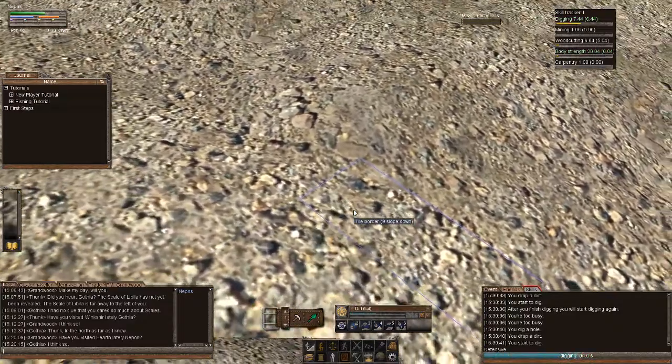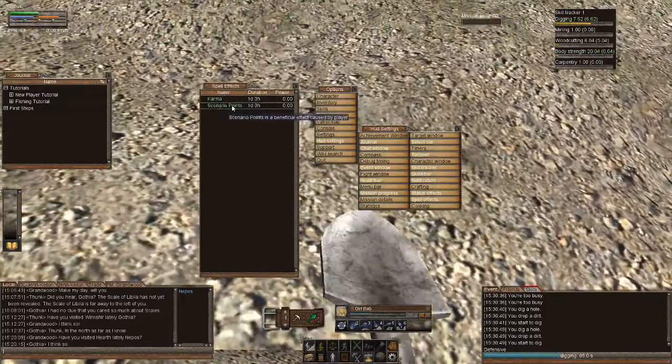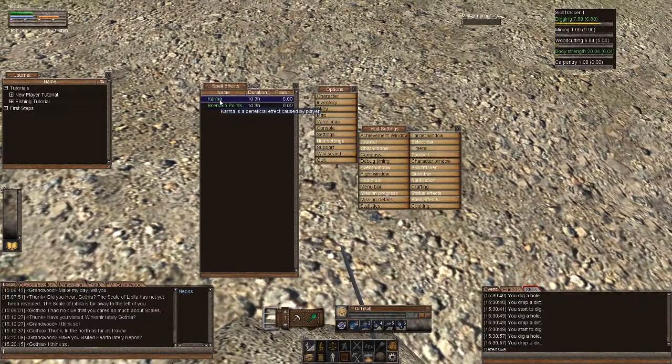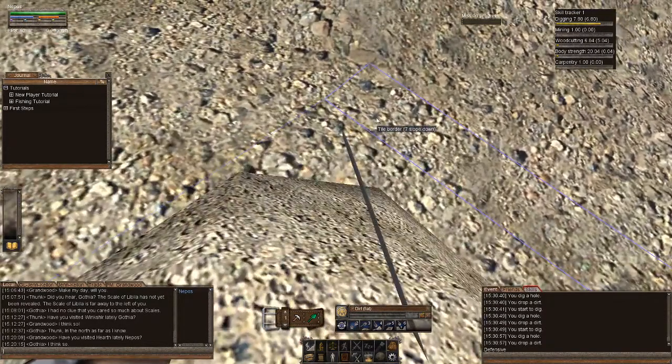Our buffs are missing. HUD. I got no newbie buffs. Okay. Yep, no newbie buffs. Don't know why not. Because we're probably not noob friendly.